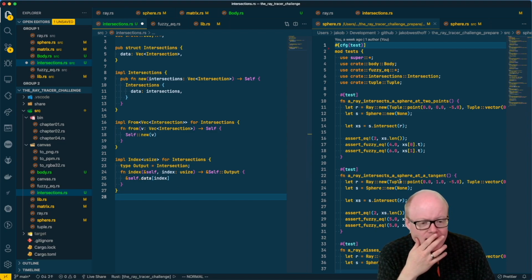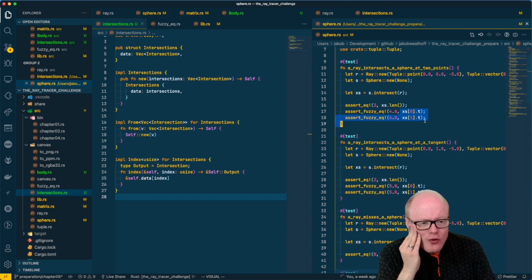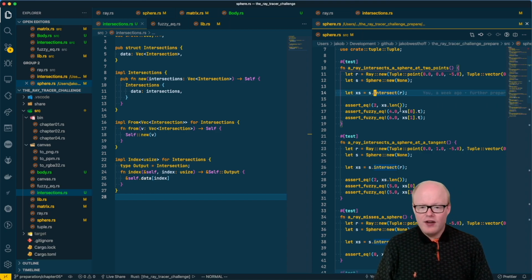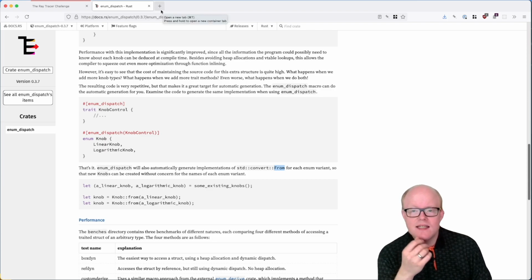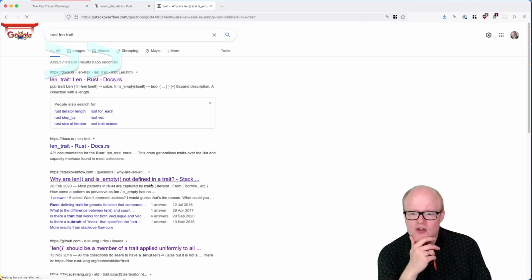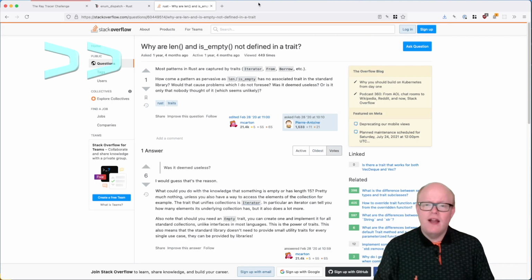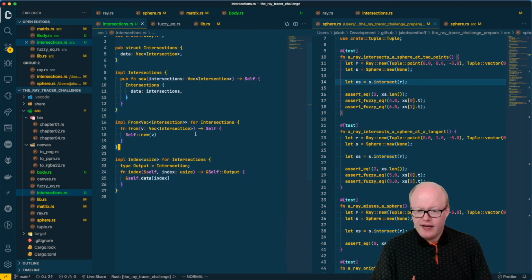I guess what is now missing, so this part should already work now if we would return intersections there, but this part won't. So let's check out if there is a trait which handles this array-like stuff. If there is no trait, let's just implement those.